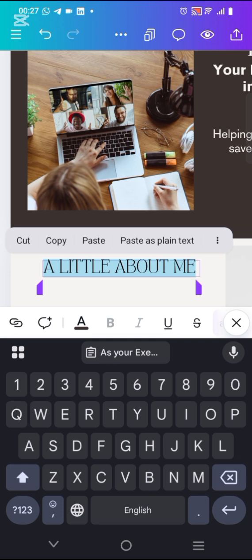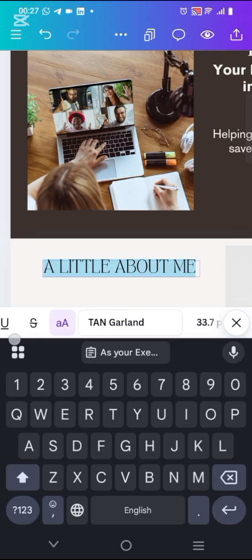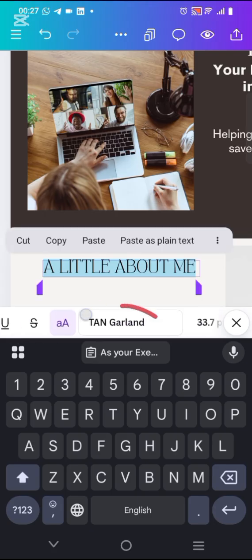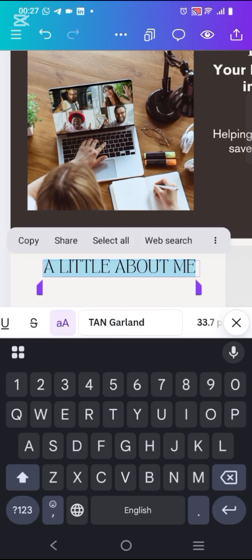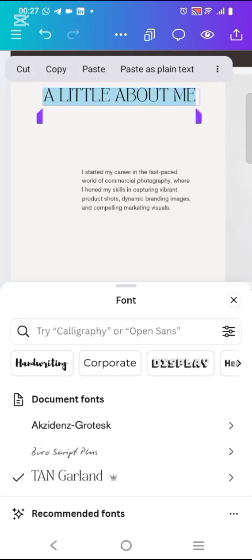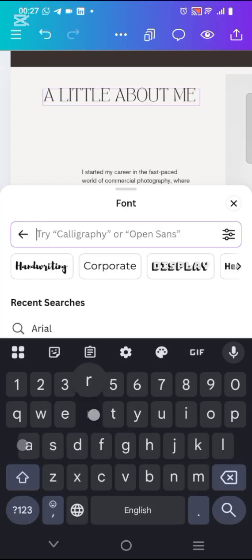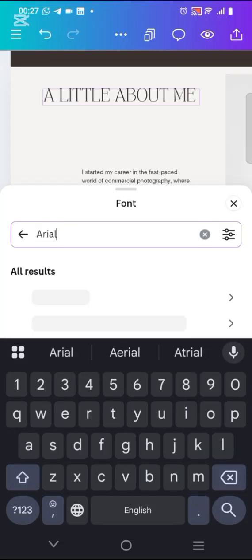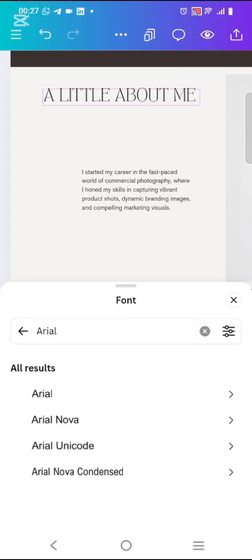So I'm going to highlight it, then I'll go right here to look for my font. Okay, see the font right here. I'm going to change it to Arial. So right here, I'm going to type Arial, and the Arial font will come out. Okay, now that's Arial.